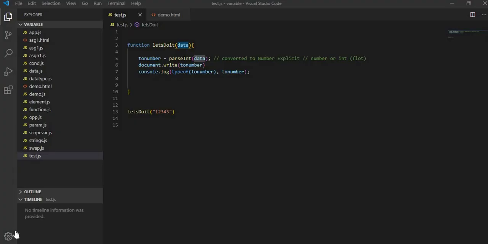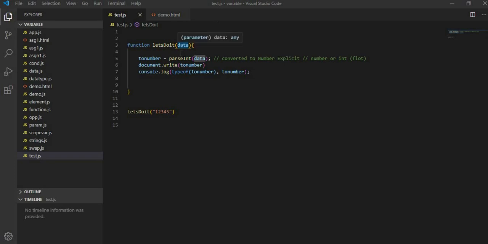So, in this video, I will discuss an example where we take a string parameter and convert it into a number, an integer. Then we will take the example the wrong way. We will write a little bit of the syntax wrong, and then we will see what the error is and how we will resolve it.